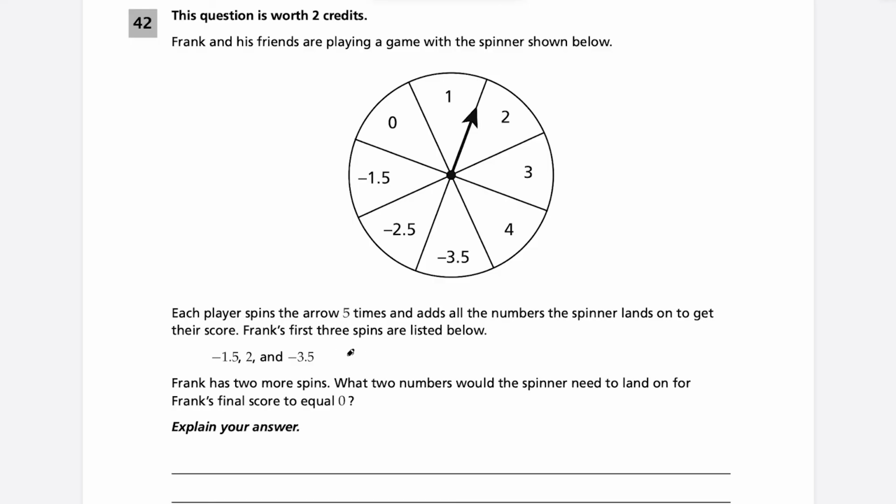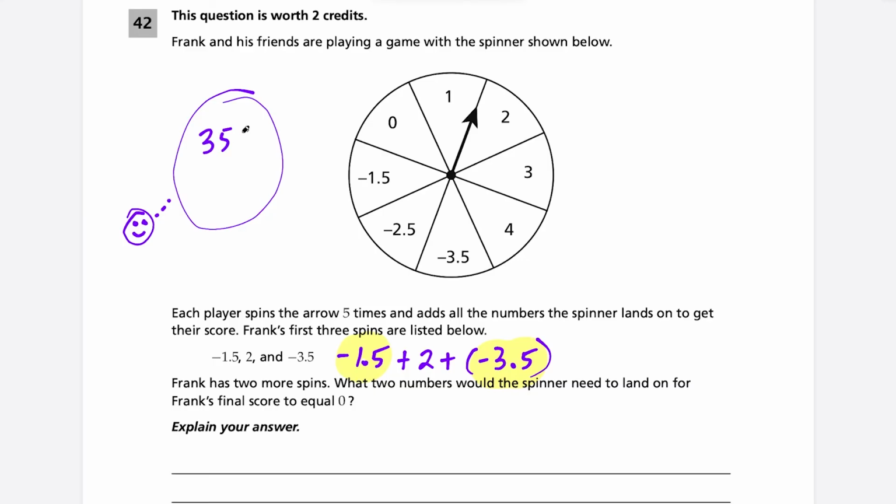So the first thing we could do here is just add these 3 numbers together. We could do -1.5 plus 2 plus -3.5. And if I'm doing this math in my head, what I'm going to do first is add -1.5 and -3.5. Because remember, when you're adding numbers, the order that you add does not matter because addition is commutative. And if I'm doing this mentally, what I'm thinking of is 35 plus 15. So even though we have decimals here, I just pretend that I'm adding these whole numbers, and the sum of 35 and 15 is 50.